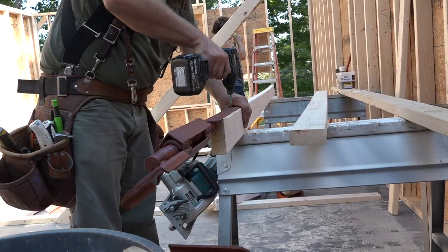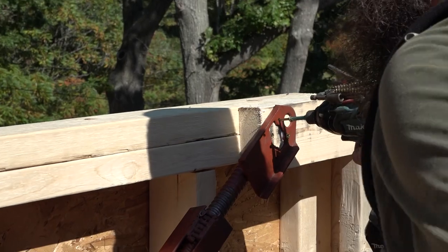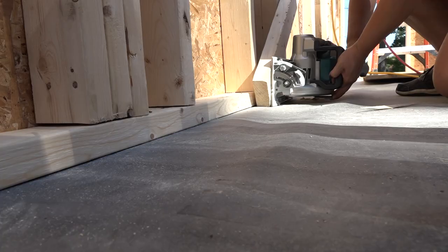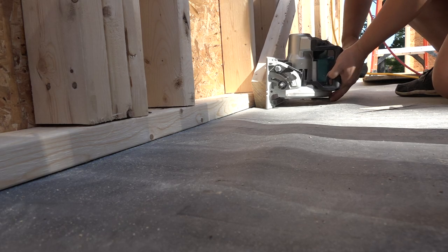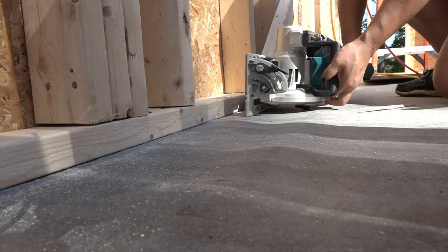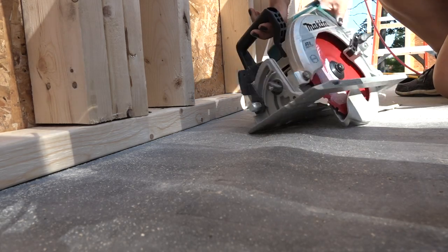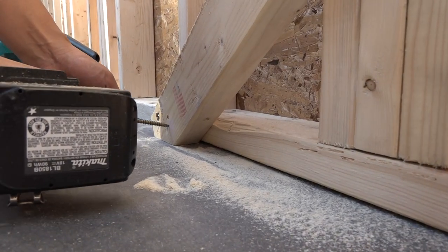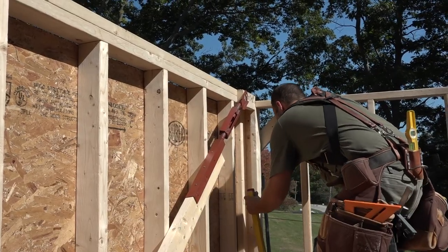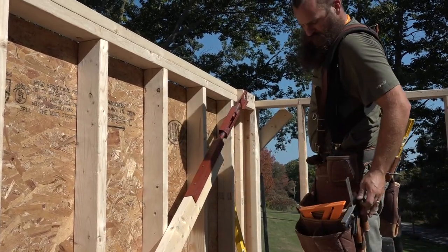The turnbuckle is screwed to a long 2x4 and hoisted into place. The top is screwed into the top of the wall, and the bottom is screwed into the bottom plate. Now, the turnbuckle is cranked until the corner is plumb.